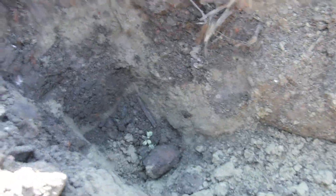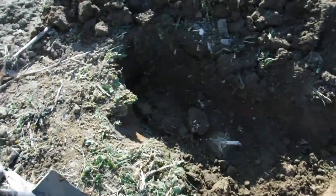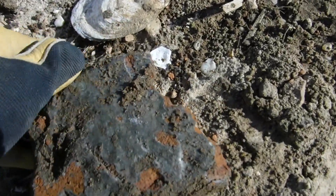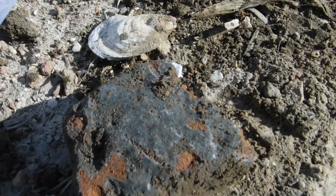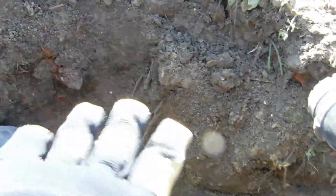I've worked my way down to that bottom layer. That light-colored, sandy-looking dirt right there is the bottom. Working my way toward Buddy — he's working his way here. Got some glass, buddy. Found a little bit of glass. Oyster shells all in there. Some of that glazed brick, which is really pretty. That might have been around the fireplace inside the house or something. We got to the point now where we can start working our way this way a little bit at a time until we can find something.